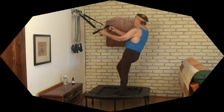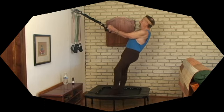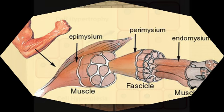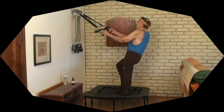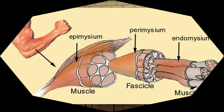So I've been using this system to exercise the tummy muscles, because I could take the upper body support system and bounce in an inclined way so that my abdominal muscles are working now, and not just working statically, but I develop more muscle fibers, a hyperplasia of the muscles, as opposed to just letting the muscle fibers swell up. Hypertrophy, as in weightlifting, static forces, as in the barbell dumbbell concept, where you're exercising the muscles in a variable way, variable angles, because the muscle cell can only contract. So if you're going to contract in a certain varying direction, you're going to make more cells. You're going to have more dense fibers.